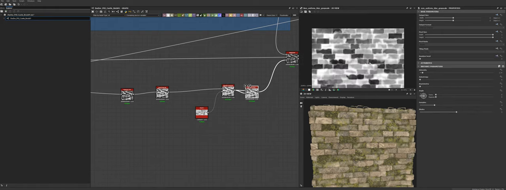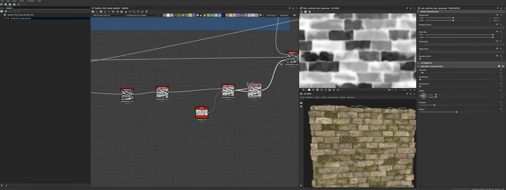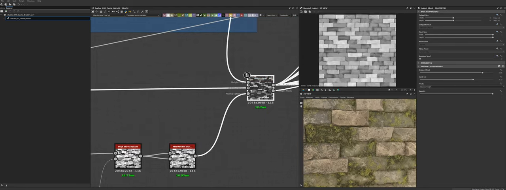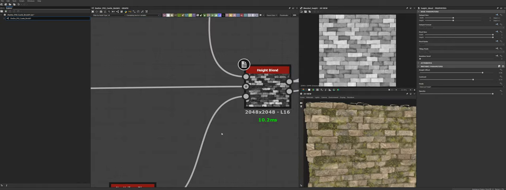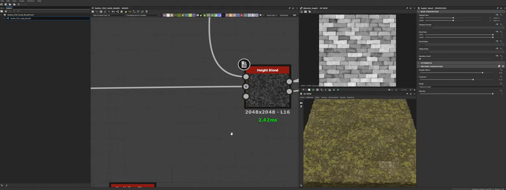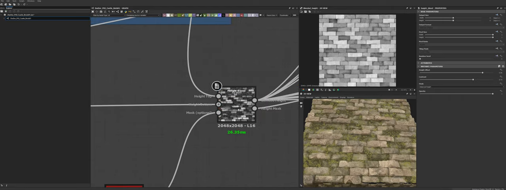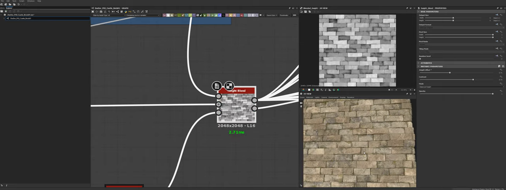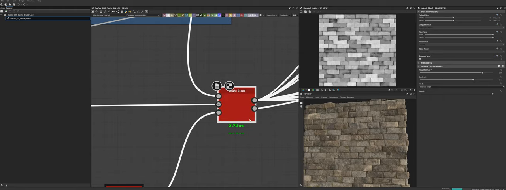And then I did a non-uniform blend. So what this mask is telling me right now is that anywhere there's white, in between the bricks, is going to grow moss. So that's exactly what is happening here. I just plug it into the mask. This is optional. You can let just the height offset node do all the height blending for you, but I feel like this gives you a little bit more control on where you actually want it to show up. And again, I could bring down the height offset, and now I have no moss, or you can play with your different parameters.